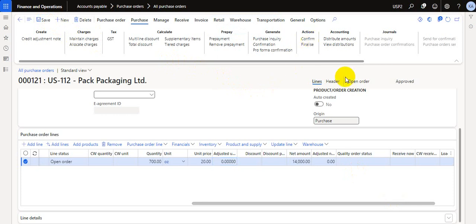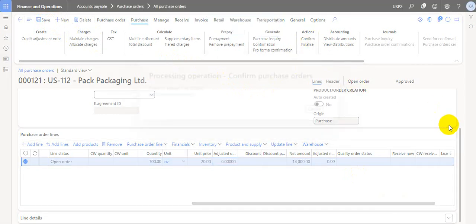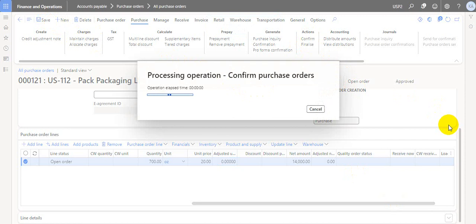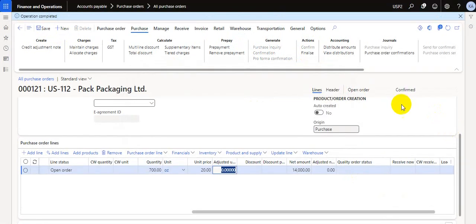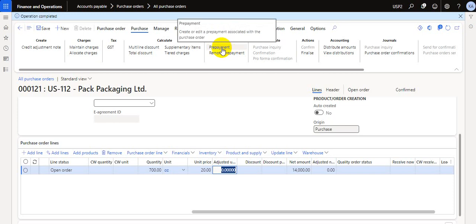We have to confirm the purchase order. And after confirming the purchase order, you can see your prepayment we can create.